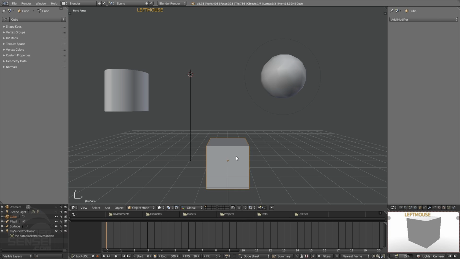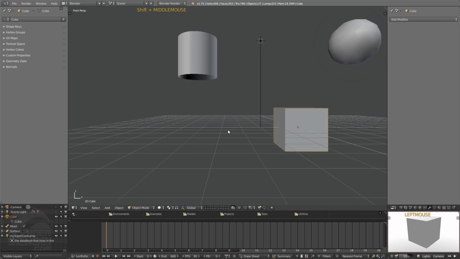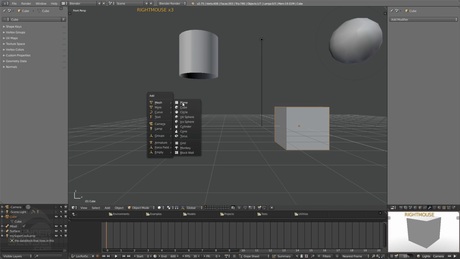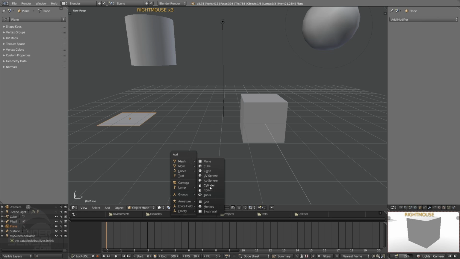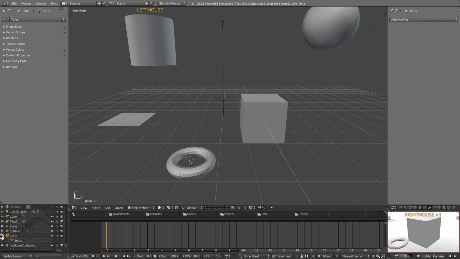So if I were to click on this cube object, these icons are letting us know what data blocks these objects are actually composed of. For instance, under the cube, that's letting us know that the mesh data block that lives inside this object is a mesh type. So this is going to be the same for any type of mesh object we add. If I were to double right click here, under mesh, add a plane, we see that this has the same icon next to it as the cube does, because the plane's data block is this mesh plane here. And then if I were to double right click over here and add a torus shape, we're going to basically see the same thing. Whereas for the lamp, we see it containing a lamp type data block.